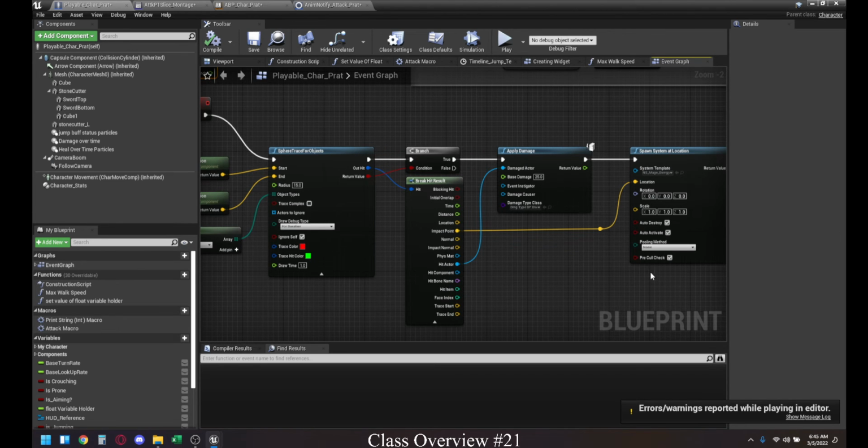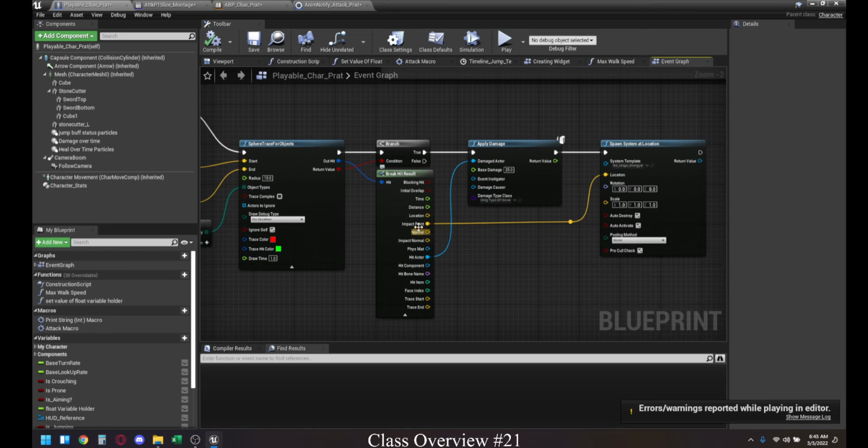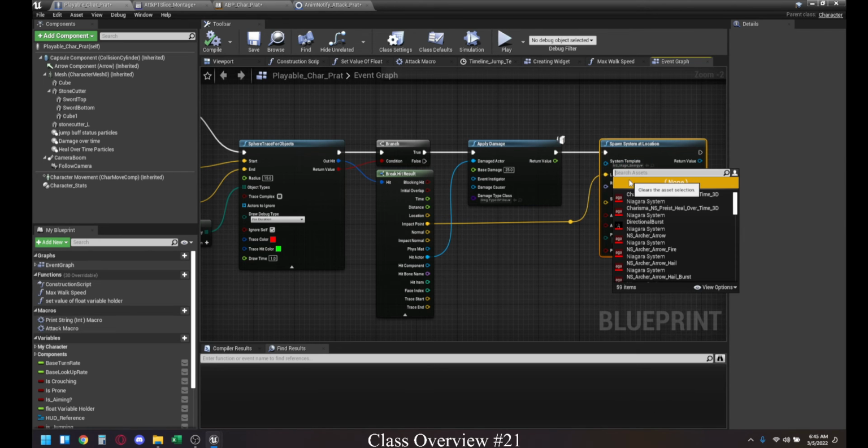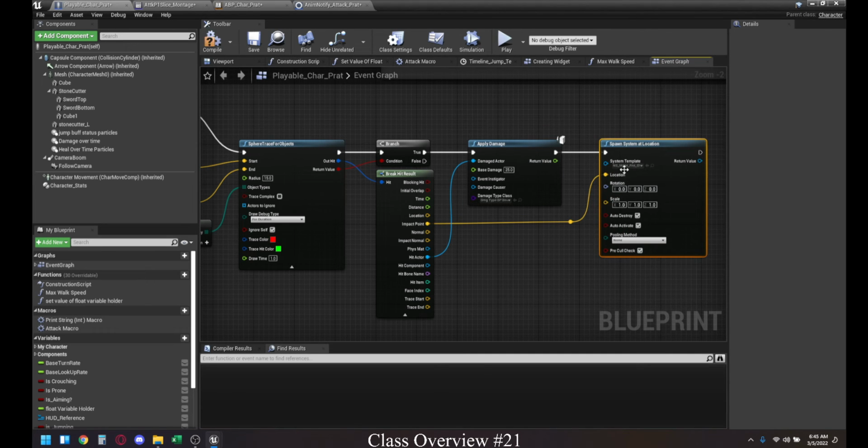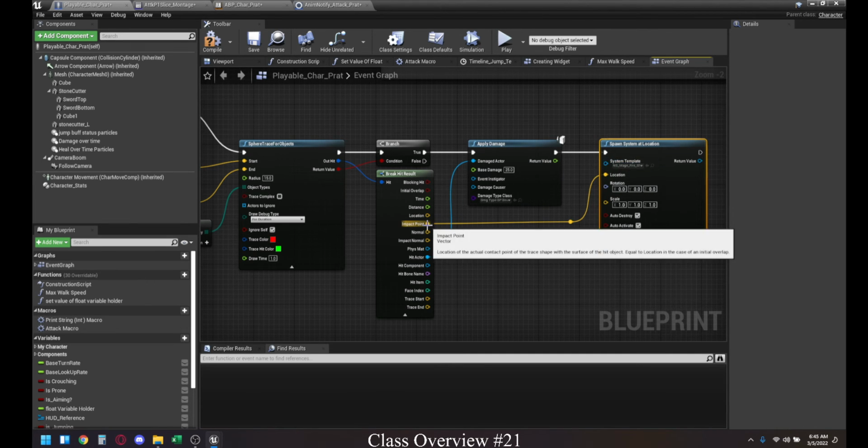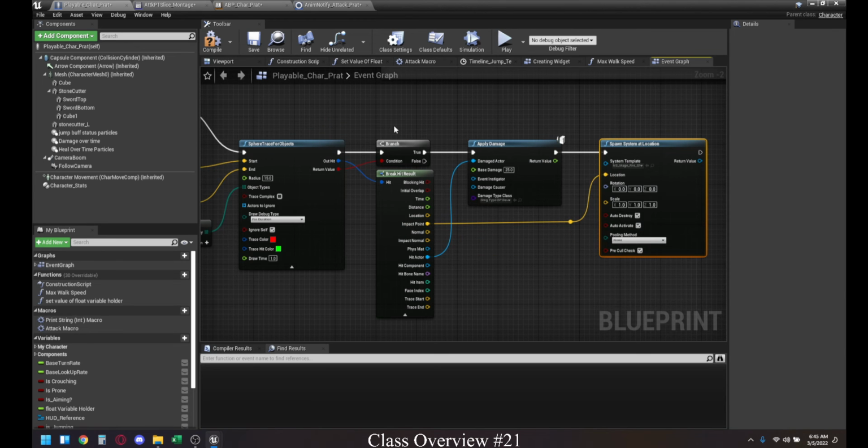And if you wanted to make it more fancy, you can add something such as the spawn system at location. Let me do fire shield. Sure, why not? So this is just a particle system that is being created at the impact point of the hit.